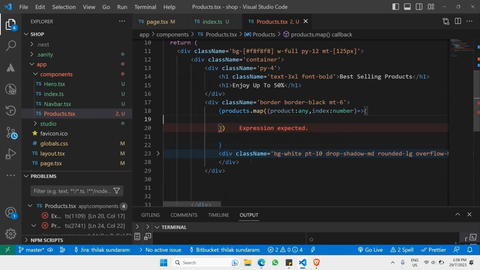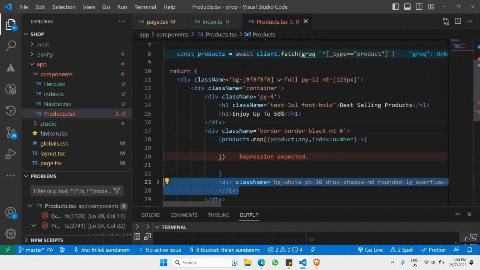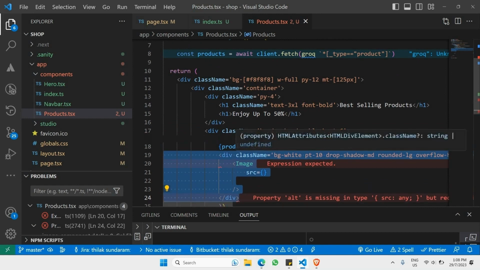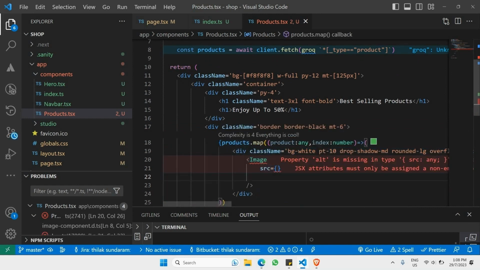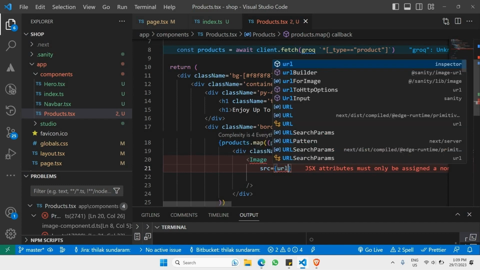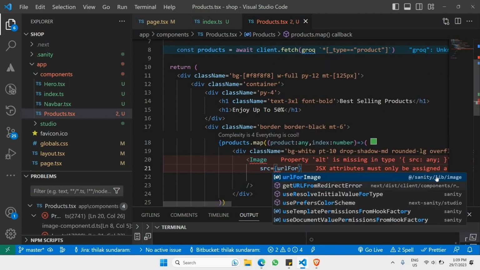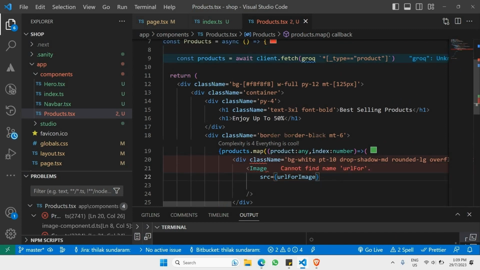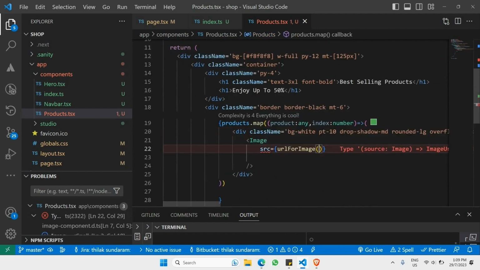And next, we should take this particular card that we have already initialized and just place it inside this particular product. And there you go. And right now we are able to call the source image coming from products. And inside this particular source, it's not a typical source, by the way, since it's actually making use of Sanity, we must make use of another function called urlFor image. So I have to type urlFor image, which is coming from sanity-library/image. And inside here, it's already been imported at the top right here. And inside this particular function, we'll need to place some parameters, which are directly coming from products. And not to forget, we should also complete this particular function.